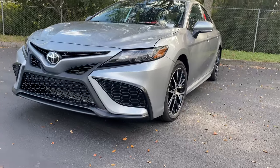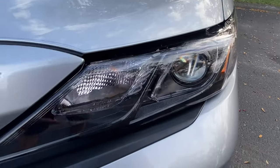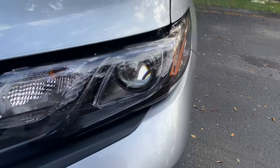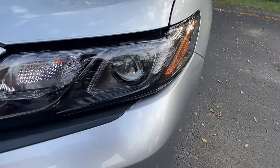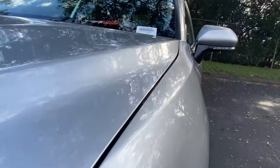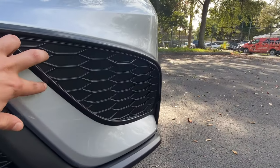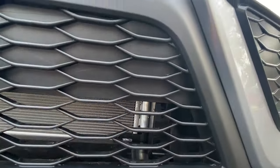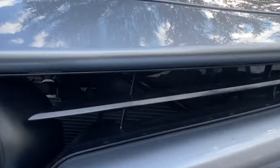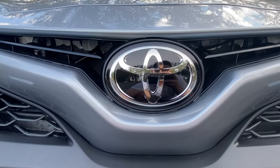Up front you'll notice the LED headlights with a projector bulb and high beam right next to it. The daytime running strips light up once you put the car in drive. Down here you have black headlight housing that adds aggression, and I love the silver metallic paint. No functional air curtain but I like the hexagonal designs, blacked-out front splitter, and good airflow for the radiator serving the 2.5-liter four-cylinder. Pop the hood and you also get connections between the strut towers.